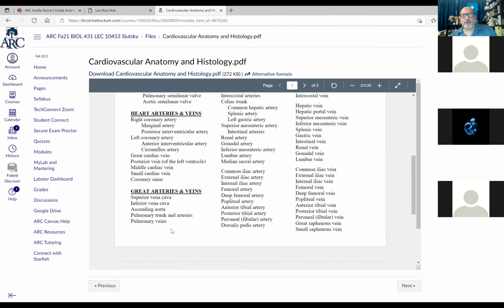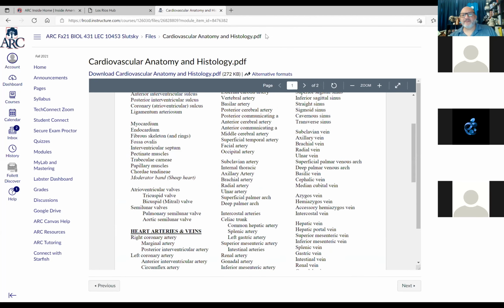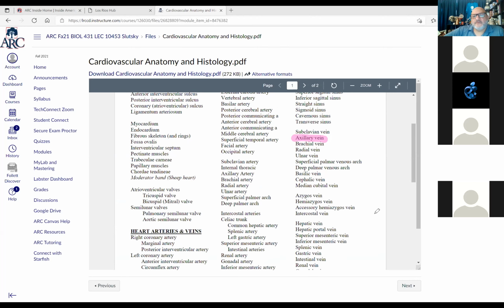We did the same thing when we were talking up here with the blood vessels, right? Yes, you need to know the axillary vein. But remember, how many questions could I ask about that axillary vein? Five. Five, absolutely. Identify the blood vessel. Identify the blood vessel or vessels that feed blood into it. Identify the blood vessel or vessels that receive blood from it. What direction does it carry the blood, and what is the condition of the blood inside of it?